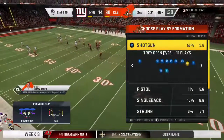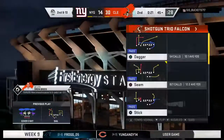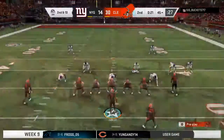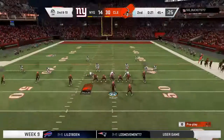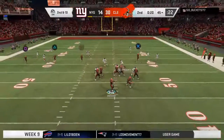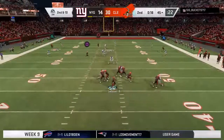There's no doubt that he will, but if you're the defensive play caller, you better circle what you just dialed up on your play sheet and come back to it because you just caused an incompletion. You need a few more of those. So now 2nd and 10 after the incompletion on first down. Jackson now.